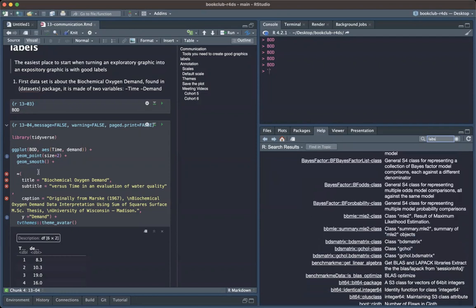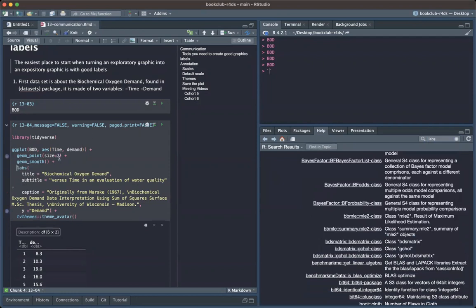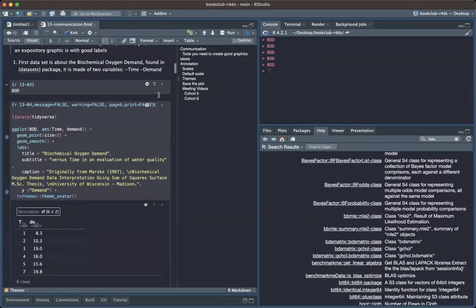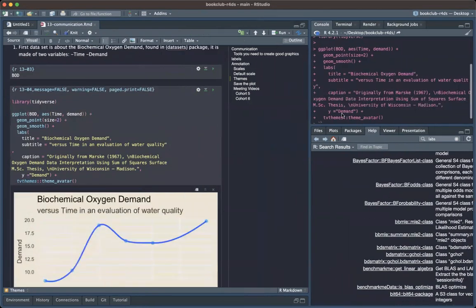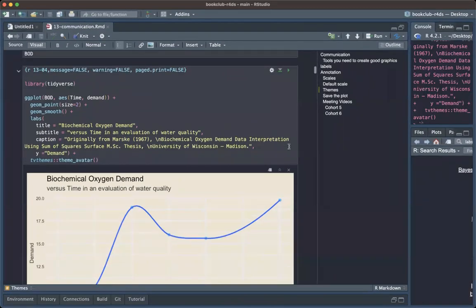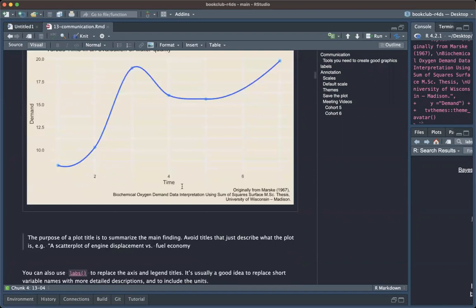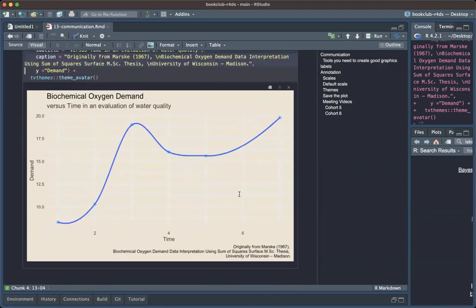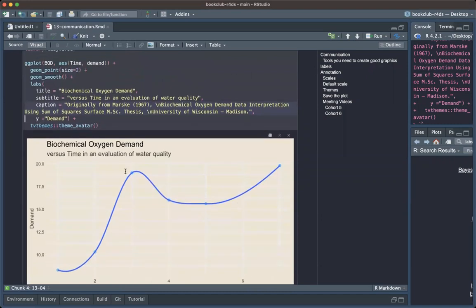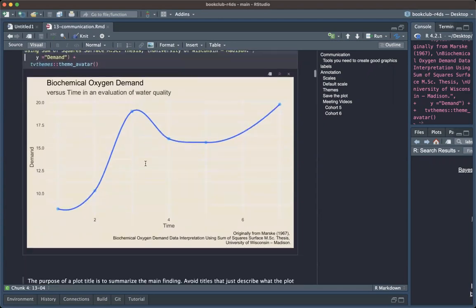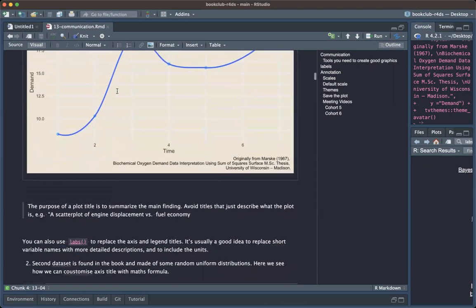But anyway, what we can do with this is that when we have our plot, we can add these labs and we can add a lot of stuff inside it. So here we can see, let me run this. Right, so here we can see we have the title, which is here, and we have the subtitle, which is here, and we have the caption. So we can see this is the caption. As I said, this chapter is not teaching how to plot, but teaching how you can make the visualization good. So these labs allow you to put more information on your visualization.